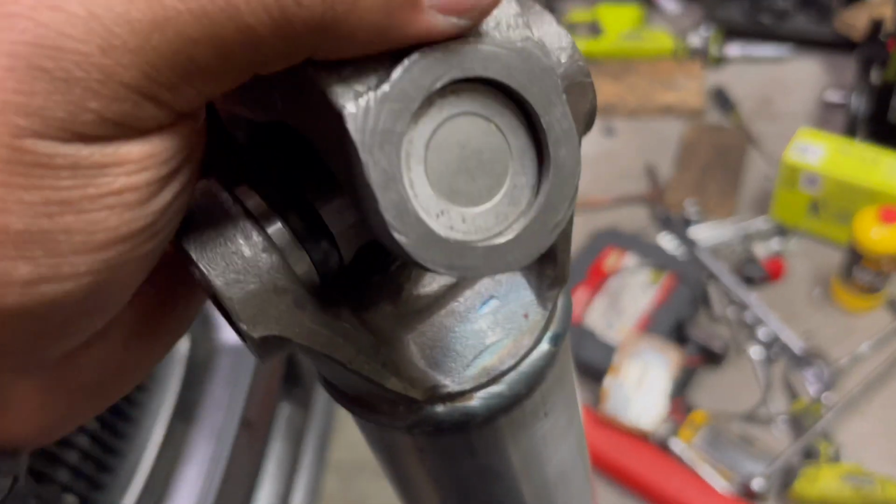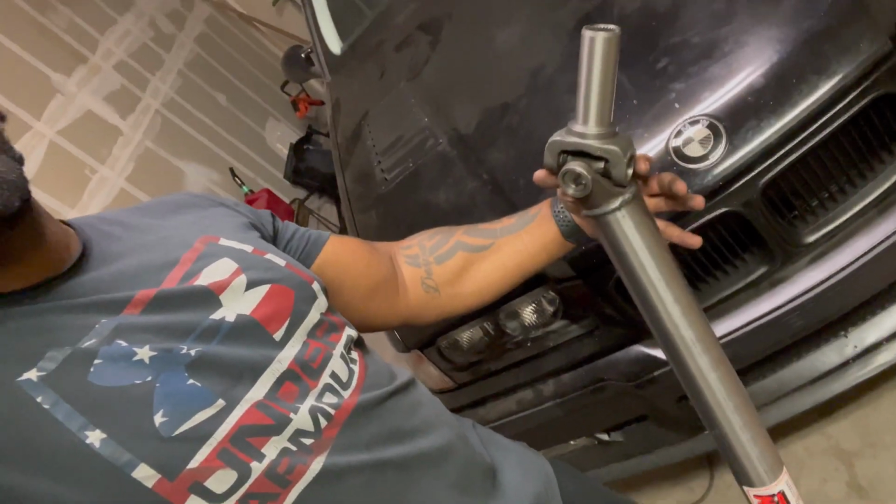But yeah, pretty much what you do is you get one side in, you beat it down with a hammer, you get it to where the clip will go on, you put the clip in it. You flip it to the other side, do the same thing, okay? Pop the clip in. So again, there it is, 17 pounds. I'm gonna crawl under the car and just throw it in. And again, real quick, like I said, they only sent me 2 of the clips to hold the U-joints in, so I'm gonna have to order a pack of them, or reach out to the company, I'm sure they'll send me 2 more.